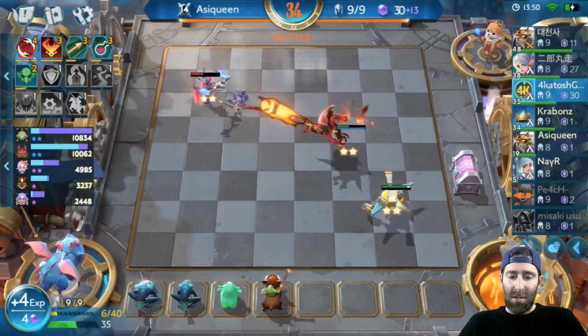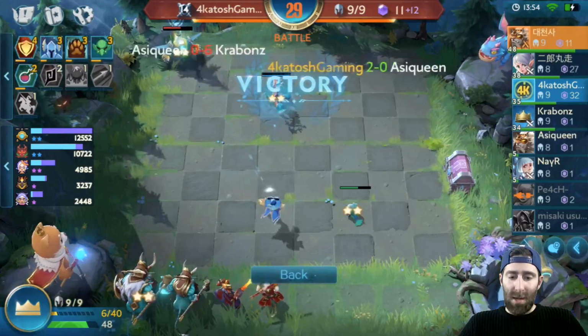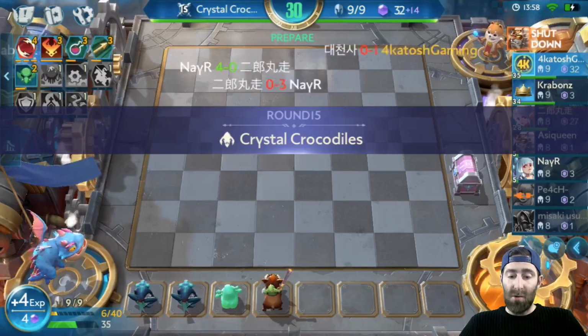Stalker Drone coming in clutch. Devourer there putting in a ton of work as well. Okay. We're once again matched up against number one and we win again. So we're looking very strong now.